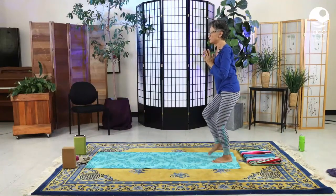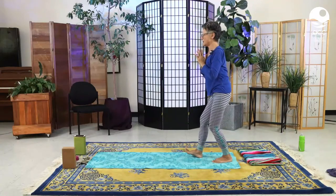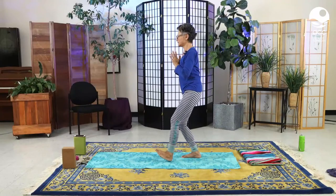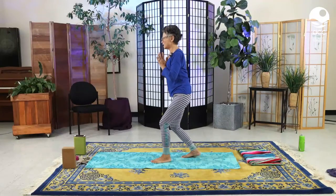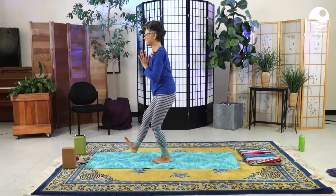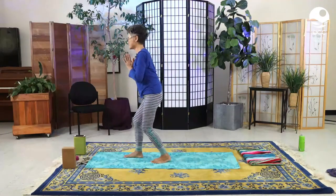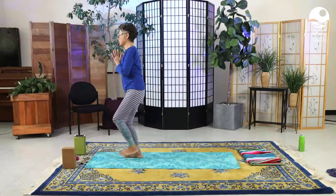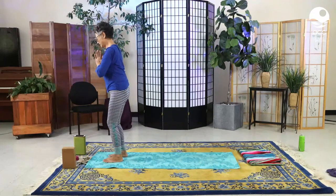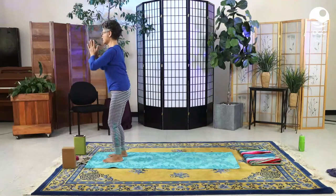Inhale, right foot up. Exhale it down. Inhale, left foot up. Exhale it down. In a slow, soft gaze, slow walking meditation, in a soft gaze, as we walk to the top of the mat. And at the top, go ahead and look down at the fingertips, pressing into the palms. Inhale.